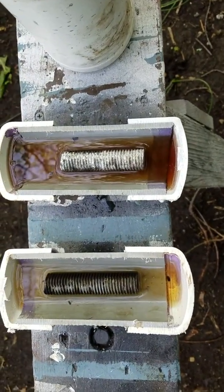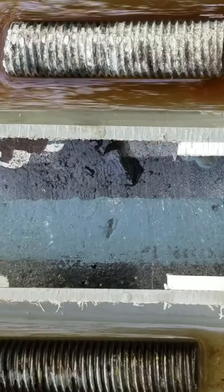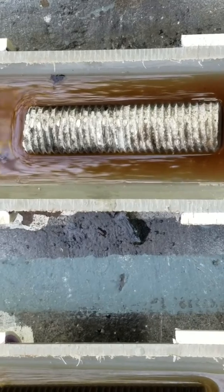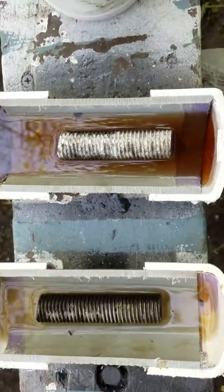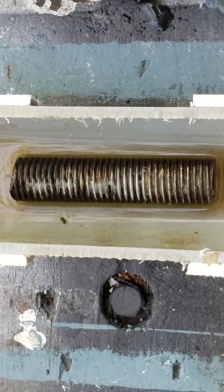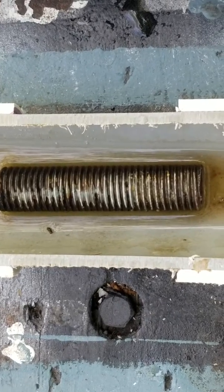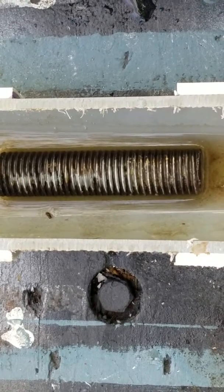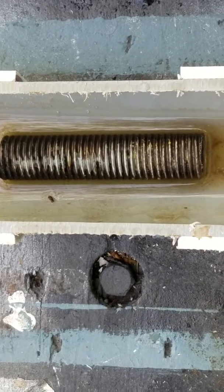Now we're doing another examination of the parts in the acid. It's got kind of a crusty crap on top of the sulfuric acid. I think that's something reacting with the galvanize. The vinegar, it's got a black kind of, I don't know, some kind of sludge or something that's crawling up the side of the part. And that's probably just a difference in the way the vinegar reacts with the galvanize.